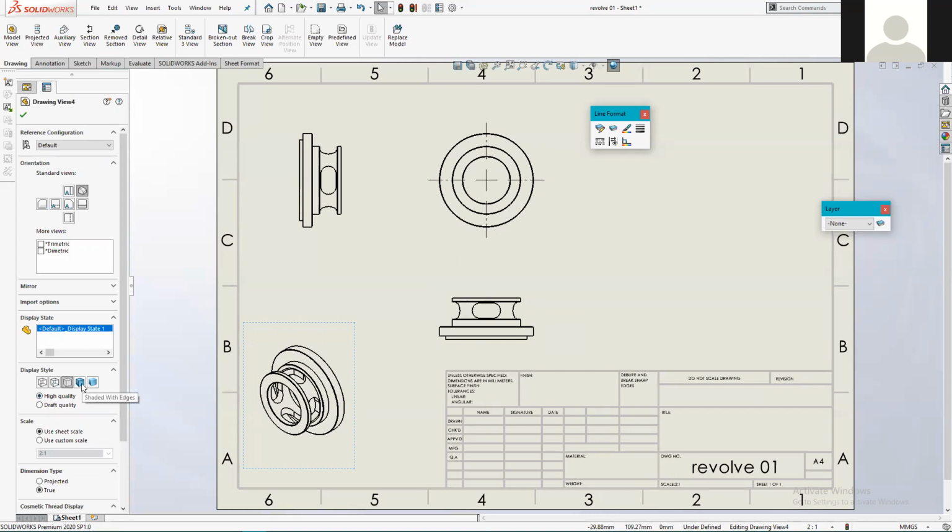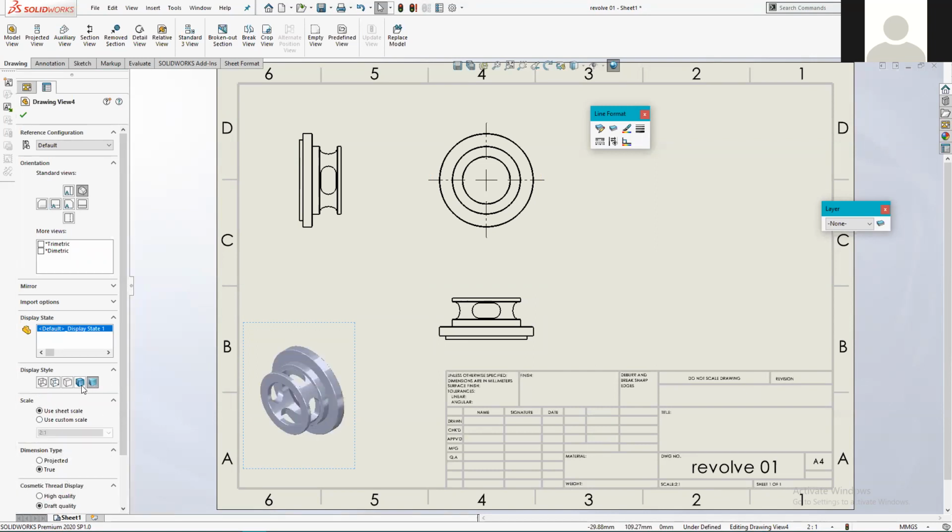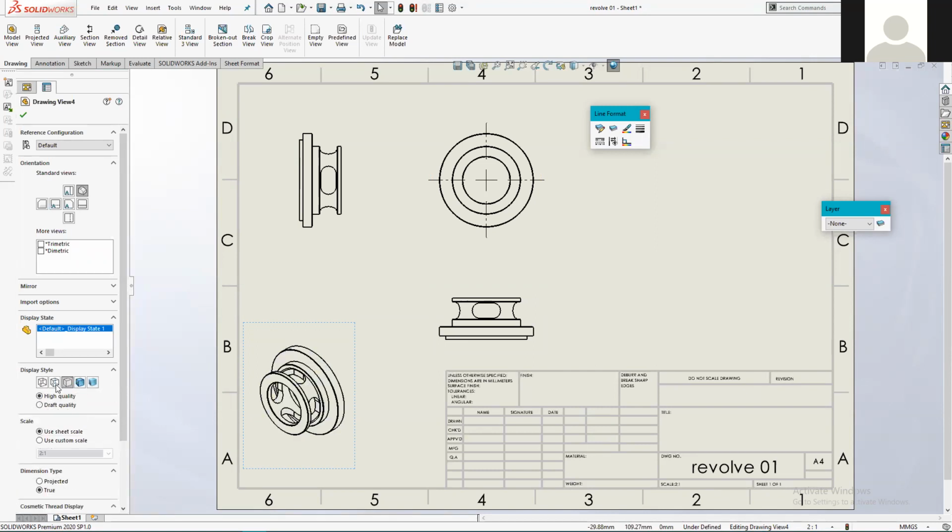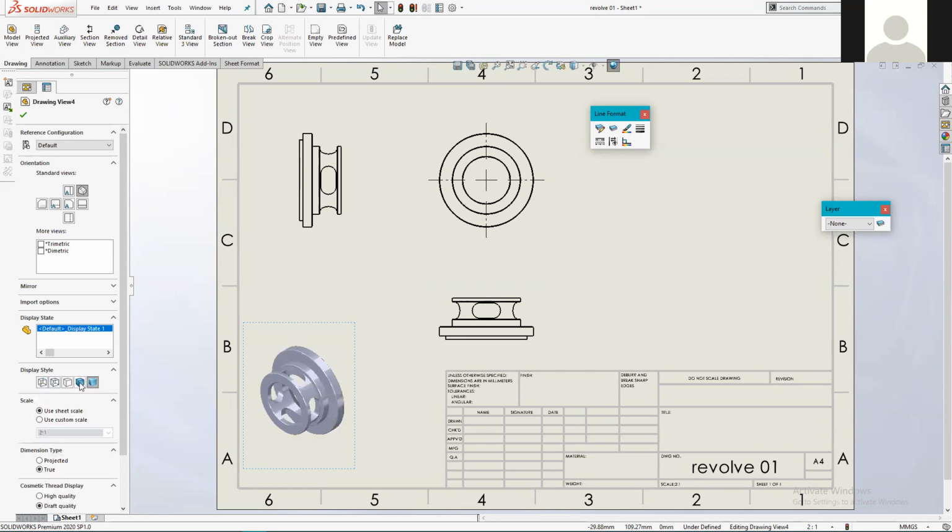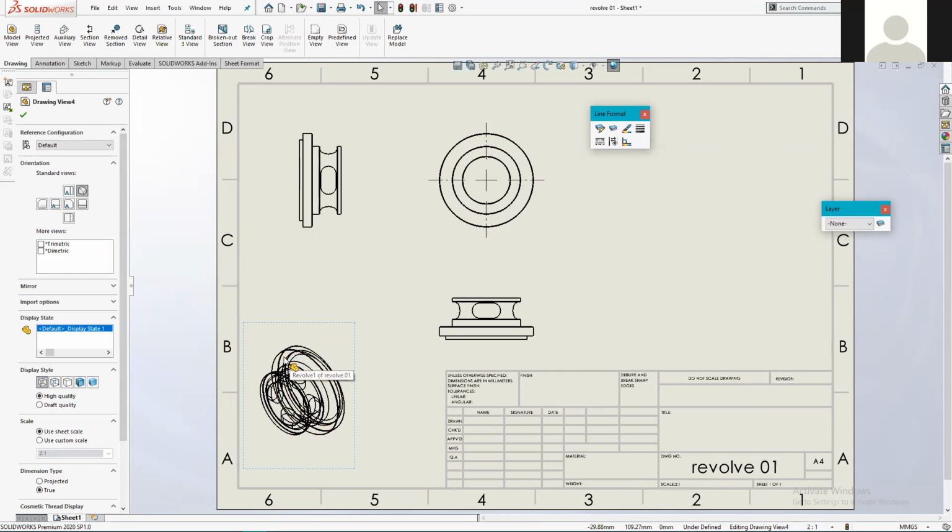But the one that I want is that one, shaded with edges. So you can have a play with those. You can see the different types that you can activate. And if we haven't covered this already, when you're in part mode, these same icons are available. So as you're viewing a part and you're modeling the part, you can switch it to wireframe display if you need to see something on the other side of the part, or you need to be able to view through the part itself. So yeah, shaded with edges is probably the clearest one. So that's the one that I'm going to pick.